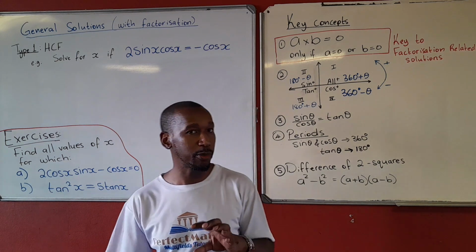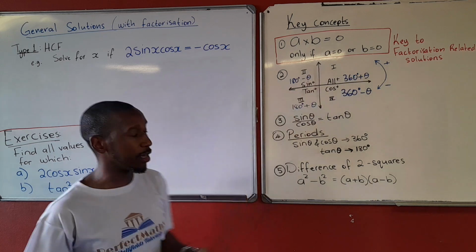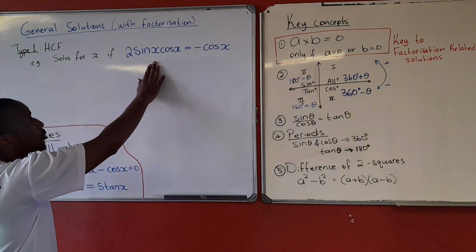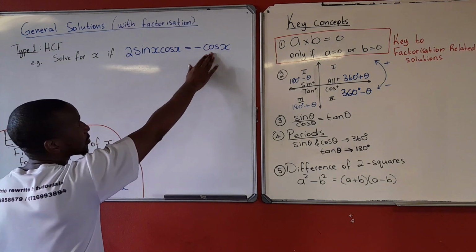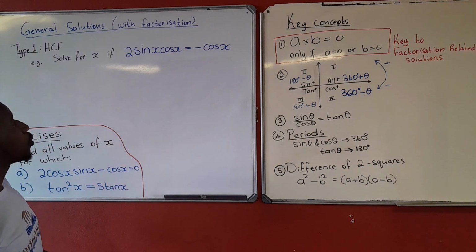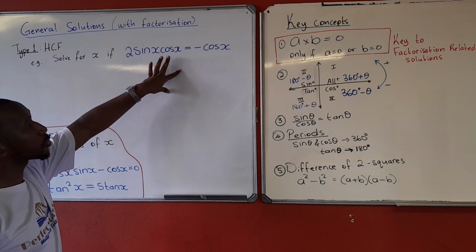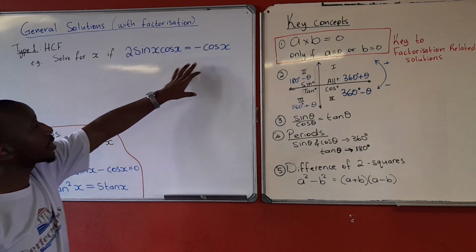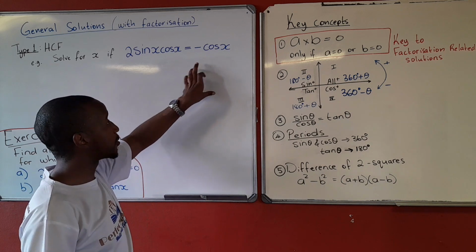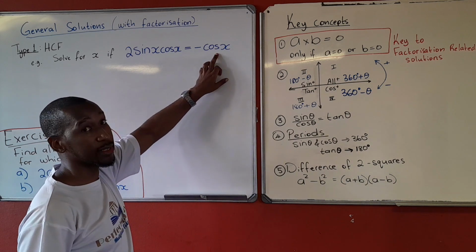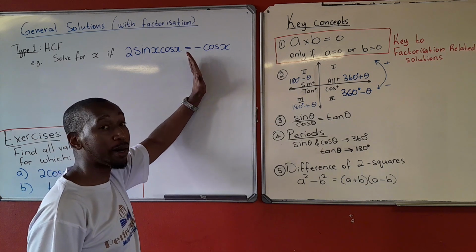So the idea is that you remove a common factor so that you can get to this position here. So let's look at it. So here we have 2 sine x cos x equals negative cos x on the other side. So we want to solve for x. However, we can't just do the shift sine or shift cos because there's the other trigonometric function that's here. Resist the temptation of dividing by cos on both sides, please, because it will make you lose half of your answers, therefore half of your marks would be gone.